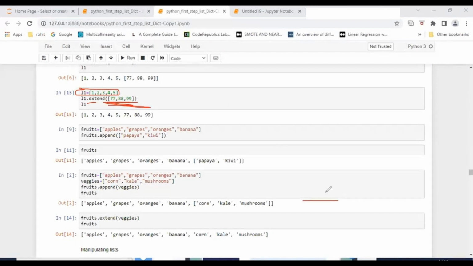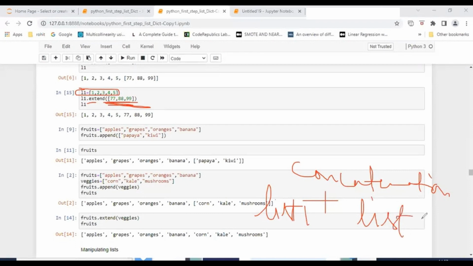But when we are making the concatenation, we should be having list 1 plus list 2. Suppose we are having fruit and veggies. 2 lists are there. Fruits plus veggies. So we are having the 2 lists. Okay. That you can concatenate.